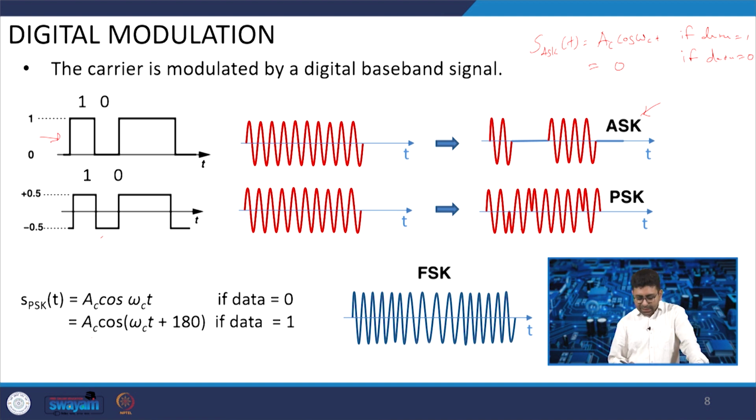And as we have seen PSK, in FSK what will happen is that we just change the frequency of operation. So, let us say the carrier frequency is f, and then when 0 comes, it is f plus delta f. So, there is a variation in the frequency when we are using frequency shift keying. So, in amplitude shift keying, we are just changing the amplitude, either high or low. In phase shift keying, we are changing the phase of the signal, 0 or 180, and in frequency shift keying, we are changing the frequency of the signal.